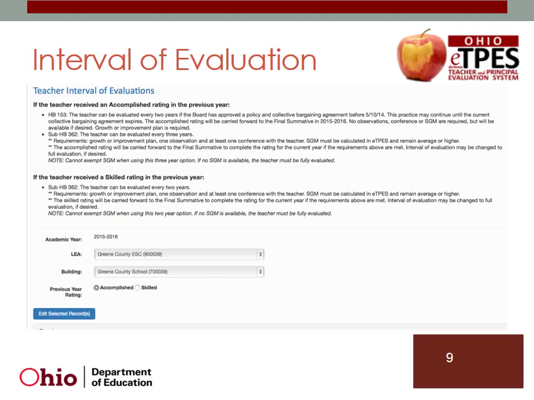After the user clicks on Edit the Evaluation Interval, this screen would appear. This screen shows the names of teachers that can be changed to a full evaluation, and changes can be made here. Please note that this year in eTPES, there will be a screen with additional columns to show the last full evaluation year, prior student growth measure ratings, and the next default full evaluation year as determined by eTPES.